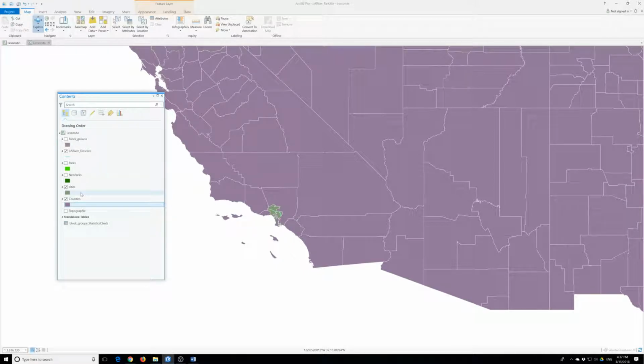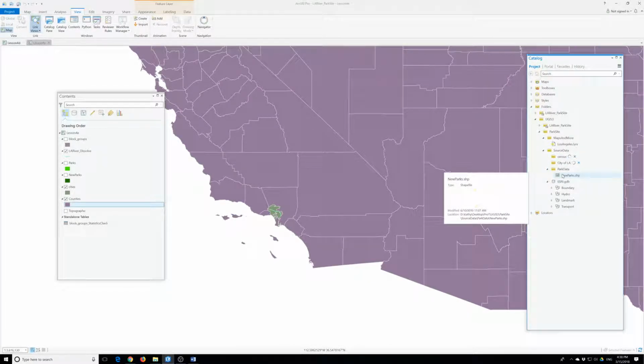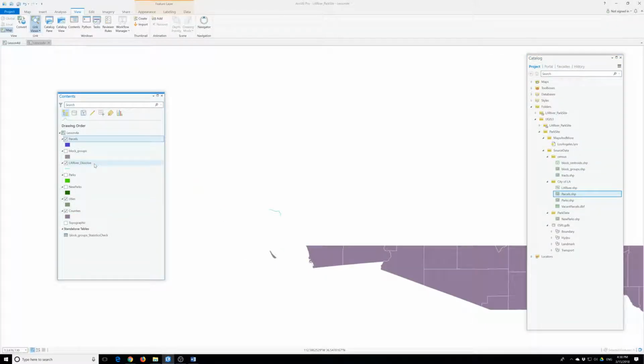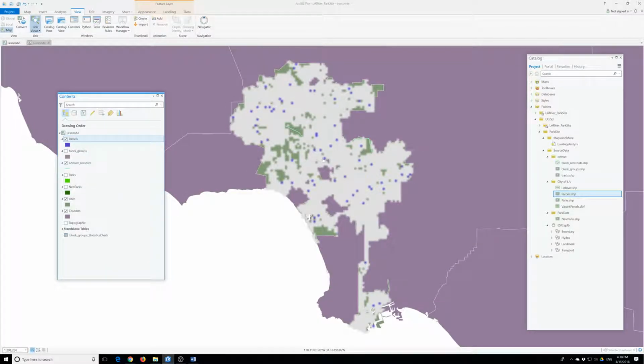Okay, so we expand the folder, project pane. Here I called project pane and browse to source data and city. We have to go back to view, catalog pane, catalog pane, folders, and expand everything each time. Here we will go to City of Los Angeles. Now we have a parcel, but I don't see it, so I'm going to zoom to layer right here.